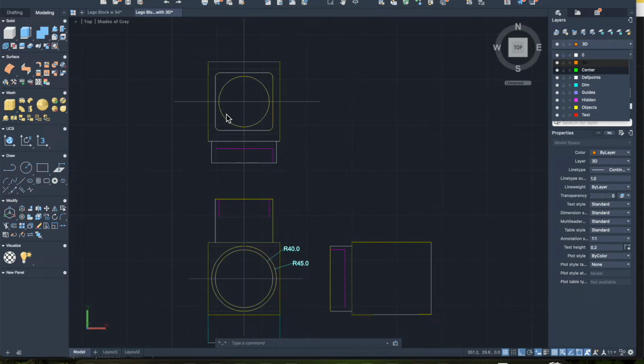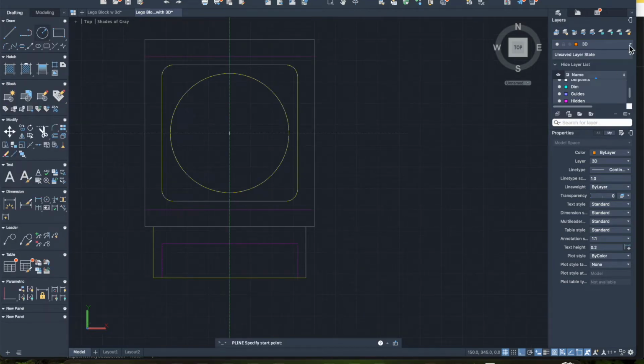So let's zoom in on the top view. Make sure that the layer you're working on is 3D. Select your polyline tool and begin tracing your exterior box.